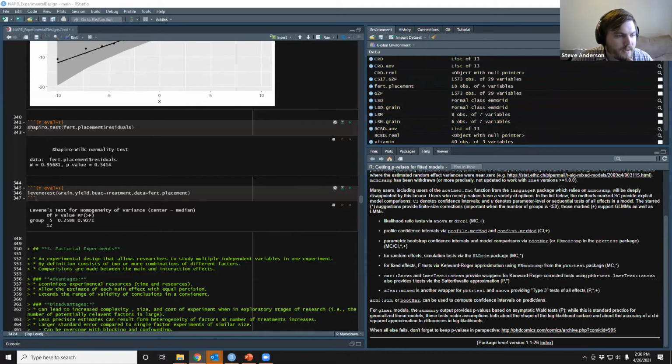Thoughts on PROC MIXED in SAS versus using lme4? I learned how to use PROC MIXED when I first did all of this, when I took the course. I personally just am not a big fan of SAS in general, just because of the lack of user interface. If I'm going to have to type in script, I'm going to do it in R. And also, if it's simple enough and not too computationally demanding, I'll just run it in JMP, because JMP just spits everything I need out right away.